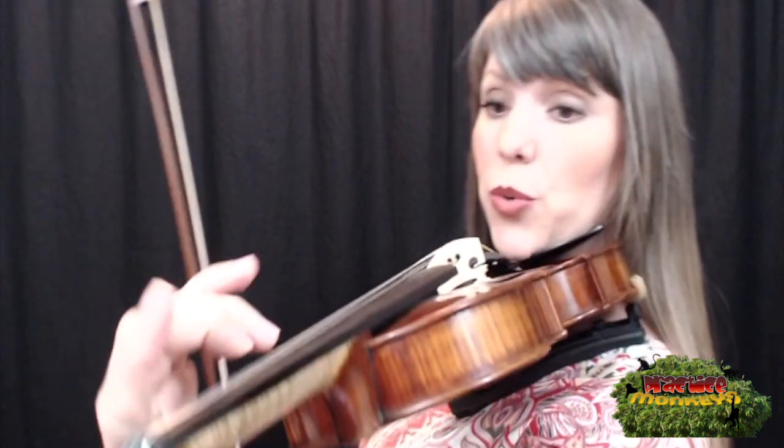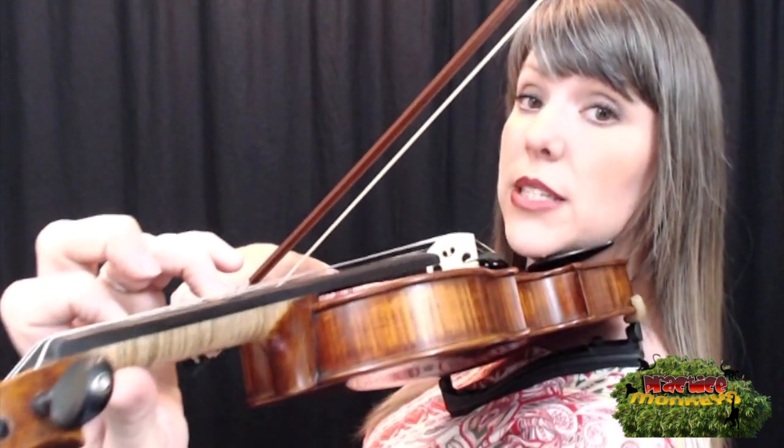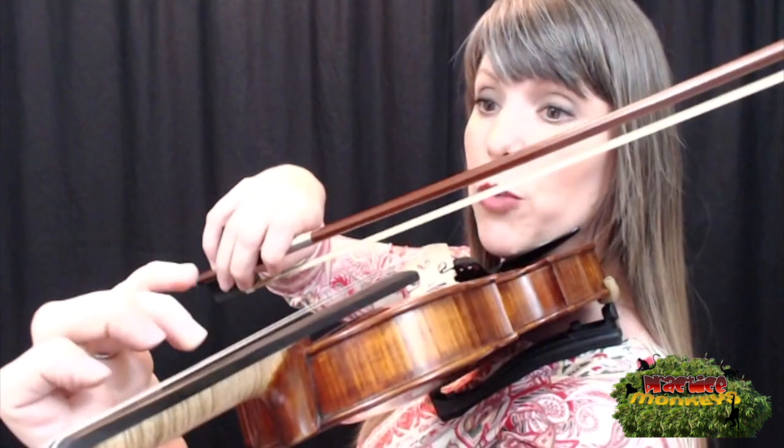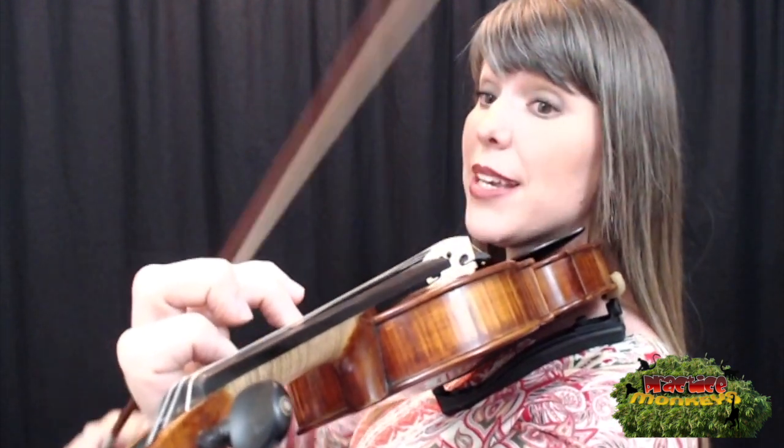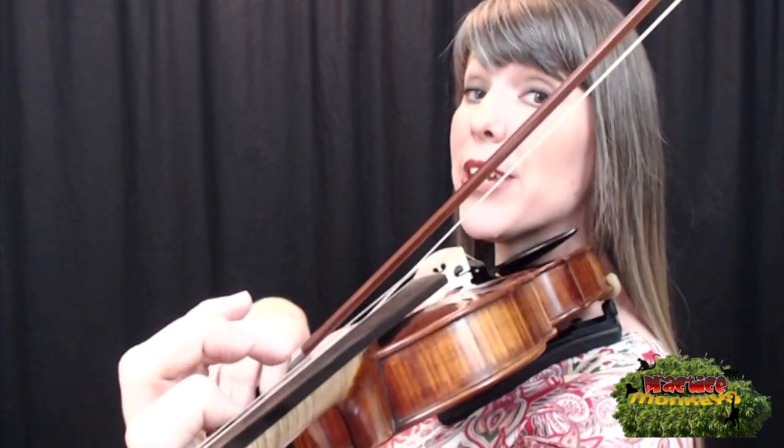Now, when I teach this piece, I make sure that we're walking up the arpeggio, because you want to make sure that you're going to the next note before you get there. You're preparing for it. So you play G, and at the same time you're getting ready to squeeze B, and then you play B, and at the same time you're getting ready for D, and then at the same time you're preparing the high G. And this arpeggio is played 6 times in this piece. So if you're practicing it, you're practicing it for much of the piece.